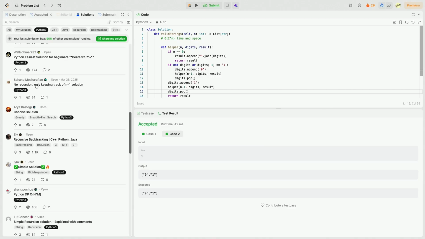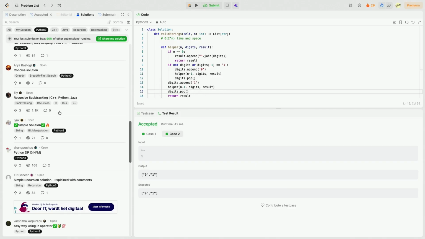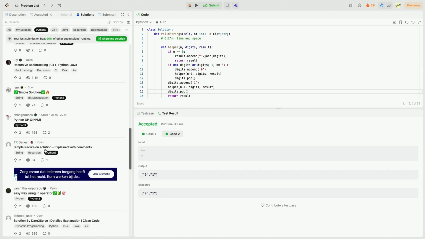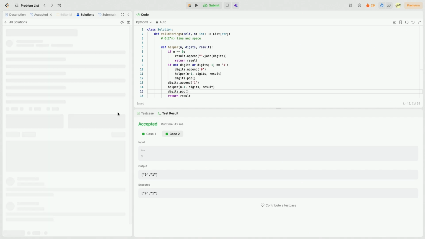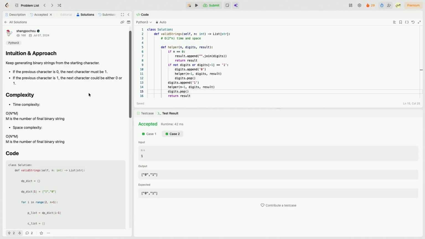Well, this could be interesting when somebody uses an iterative approach. That's also good practice, you know. After implementing something recursive, try to implement it in an iterative way. Okay, so there's a dynamic programming solution apparently in O of n times m time. Let's have a look at that. That's a more efficient one than the one that we have.